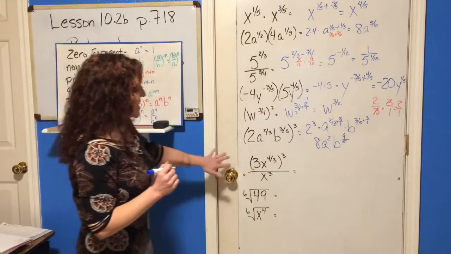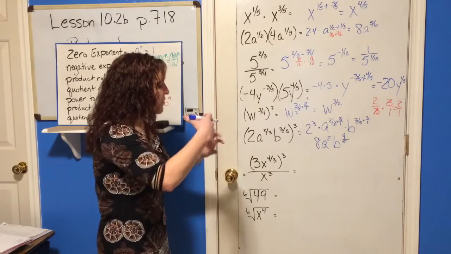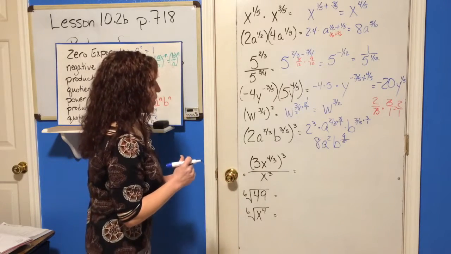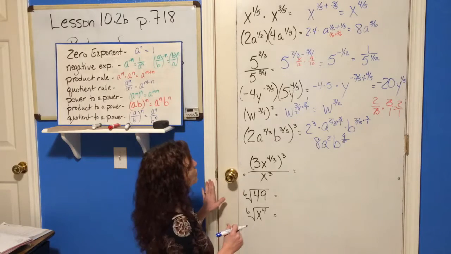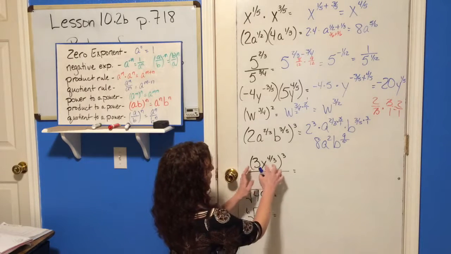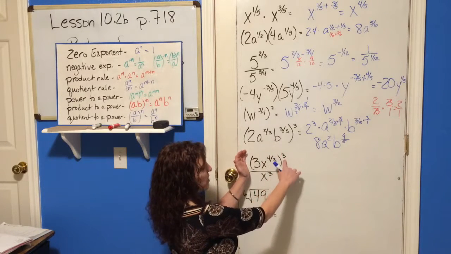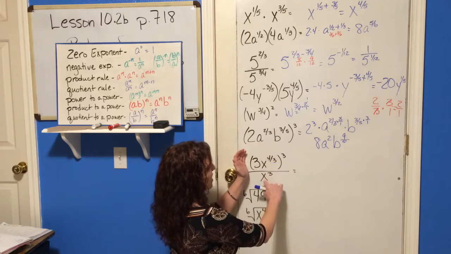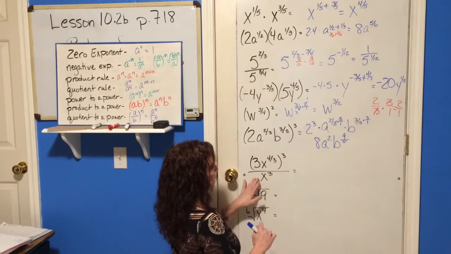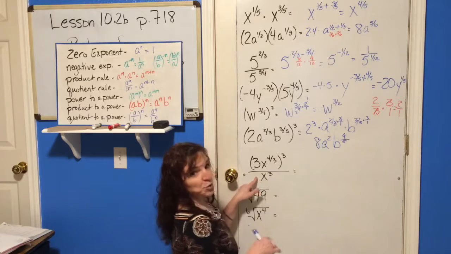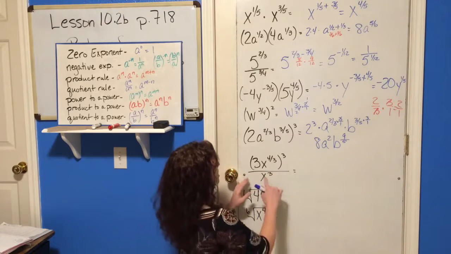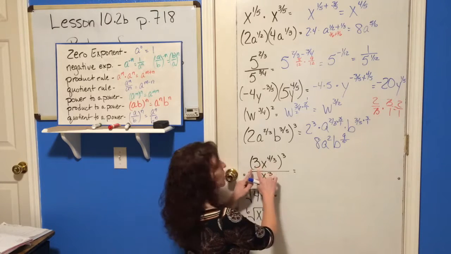All right, this last one puts several things together. So what we're going to do is first take this product and raise it to the power, and then we can bring the x cubed up and subtract it. So let's do this first part first. Do the first things first.